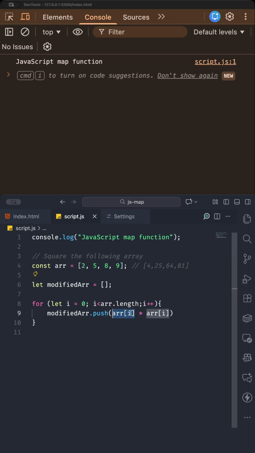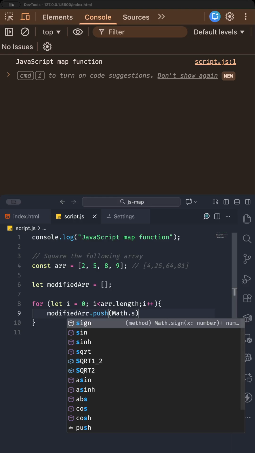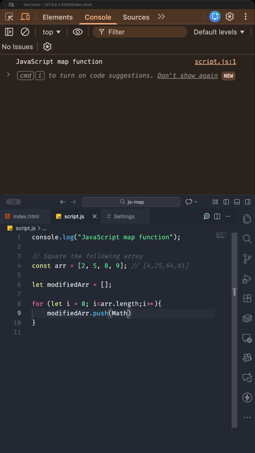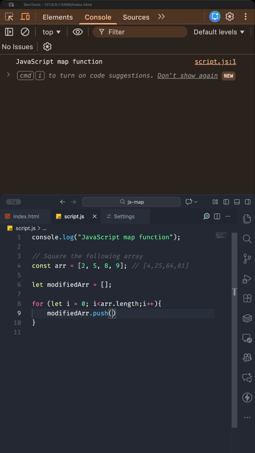If we do this and multiply it by itself, then we can get the square. We could also use the Math module, so we can say Math dot, but let's first use the old fashioned way.